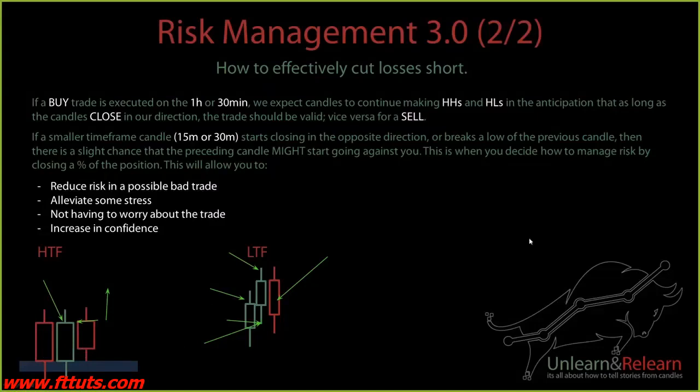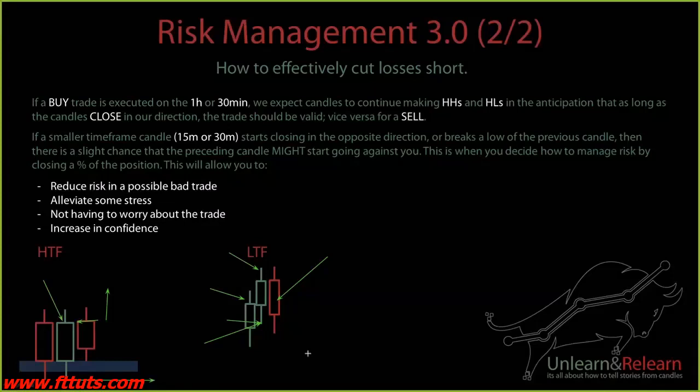If it's starting to form bearish, and your stop loss is down over here, now you have to decide whether you want the position to stay open or you want to close a portion of that position. So what do we do now? Do we close a percentage to make sure, let's say the next 15-minute candle forms like this, right?